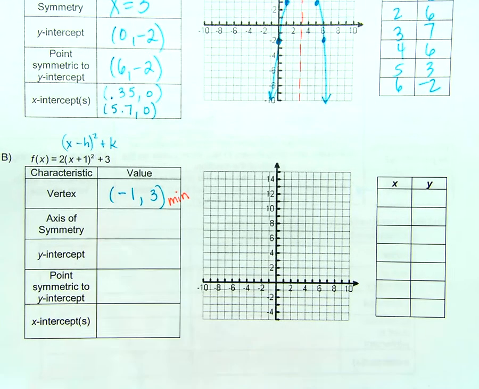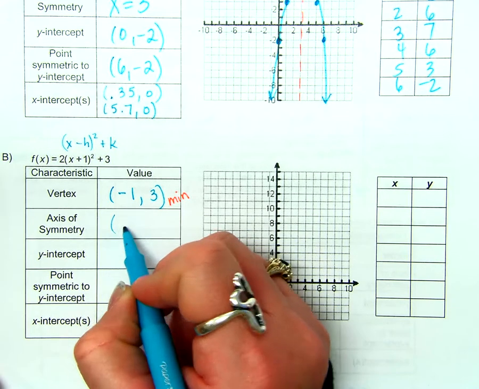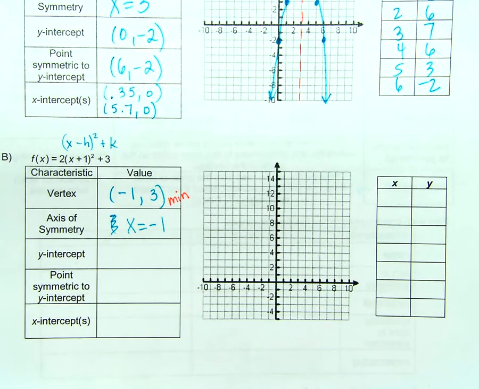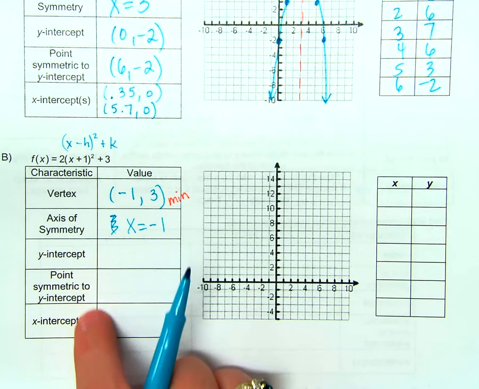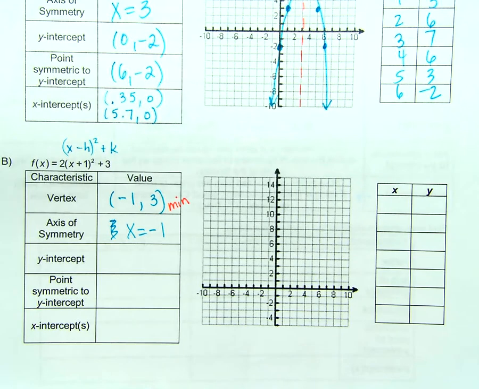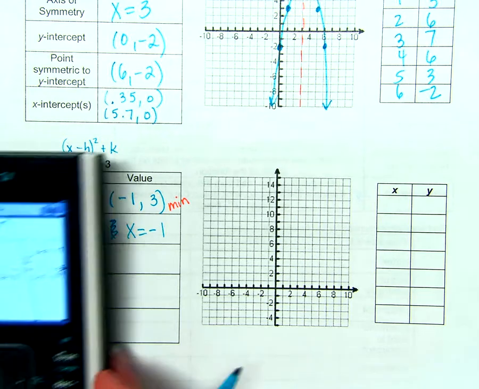If we know the vertex, do I also know the axis of symmetry? What is it? What am I doing? x equals negative 1. Again, this is the point at which you can go your own direction. If you want to go ahead and find the rest of these, that's great. If you want to graph it, that's great. If you want to find the table, that's great. What am I going to do? I'm going to find the table. Is it wrong if you do something else? Absolutely not.